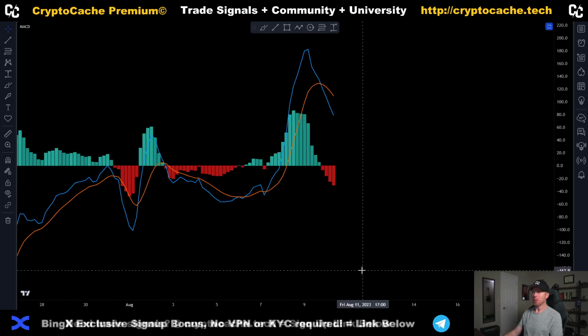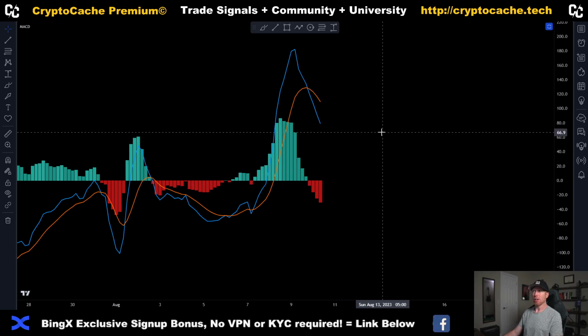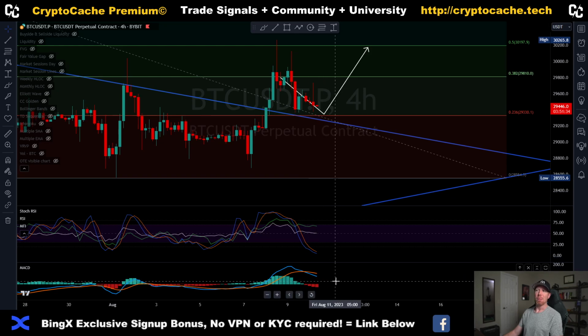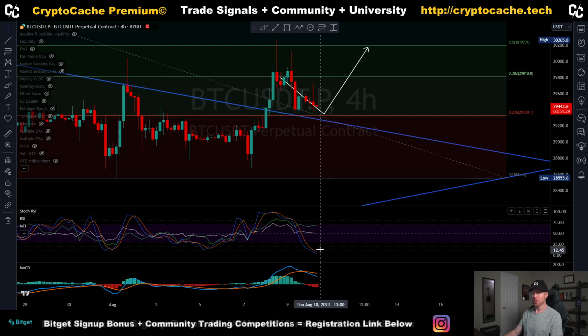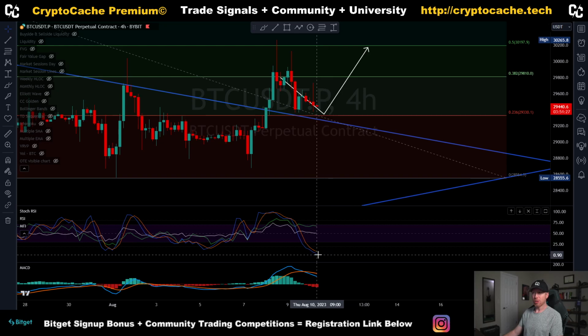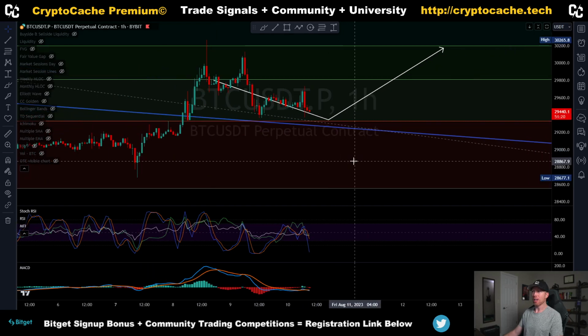But there's no doubt that we have a 4-hour MACD divergence here that occurred sometime last night, depending on where you live. And that does tell us that we have a shift in momentum to the downside. Okay? But you've got to keep in mind, stochastic is starting to swing upwards here, or starting to average itself out. So we could very well see that bounce, which I'm hoping for. Okay. Taking a look at the 1 hour, we can kind of see here as well.